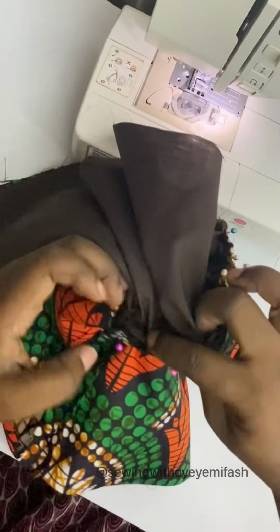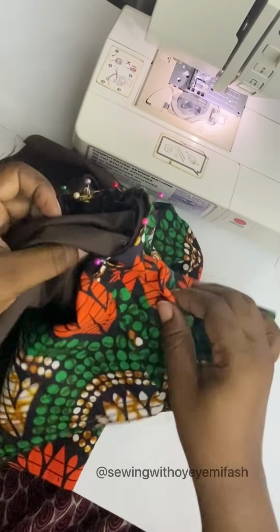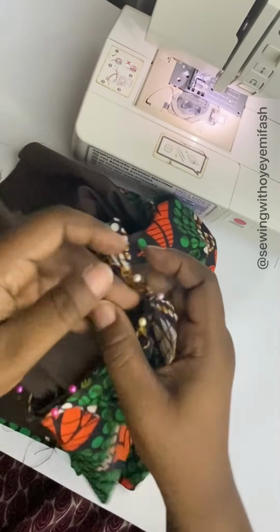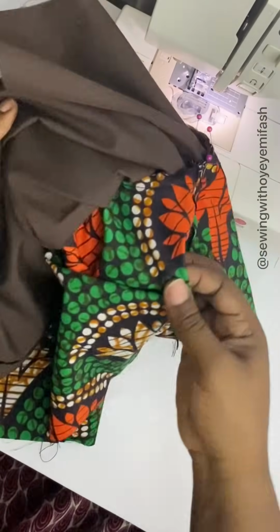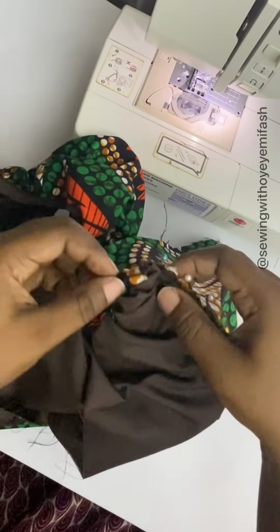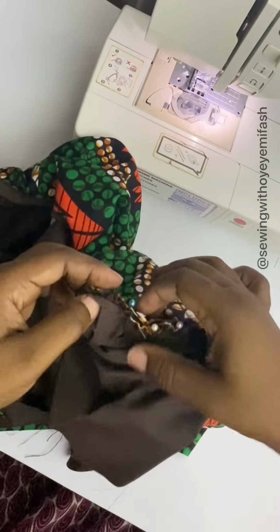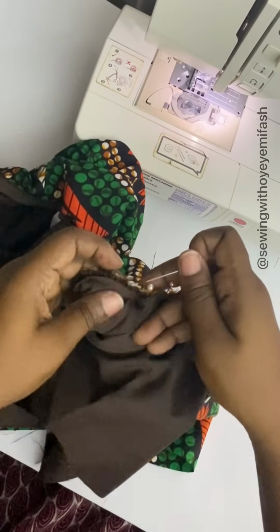So basically what I've done is to pin from the underarm point, that's like the armpit, from one side to the shoulder seam here, just a little past the shoulder seam. So I'm going to sew this part first before I move to the other side of the armhole. It's best to do this in sections so that you don't make a mistake. So you try to pull this one out again from this hole here, just so that your fabric can lay flat.